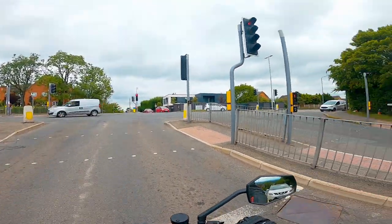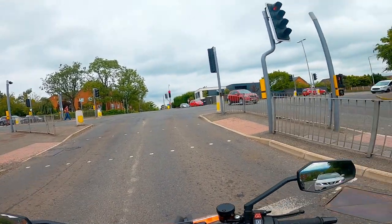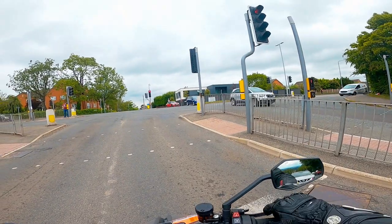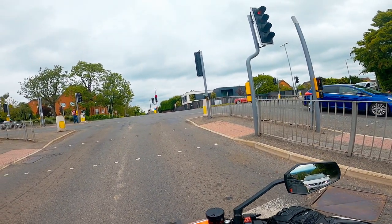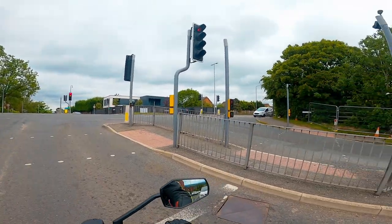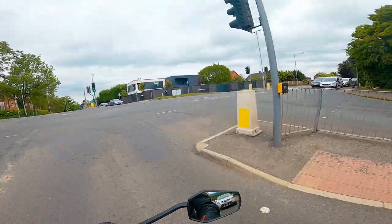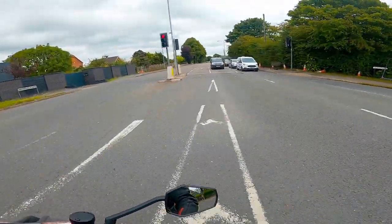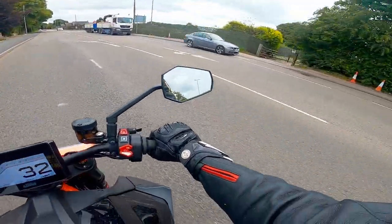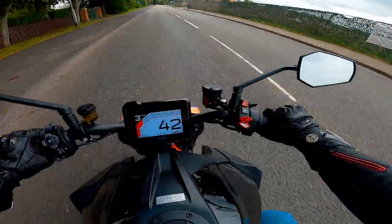One thing I can tell you though, sat here at traffic lights and just cruising through 30 mile an hour zones and through the centre of Nottingham as I've done today, it's quite civilised. It's pretty easy to ride just cruising around for a big V-twin like this. I think my V4 does not like cruising around town, but this has got a nice light clutch, it's not chugging at low revs. Yeah, it's okay.